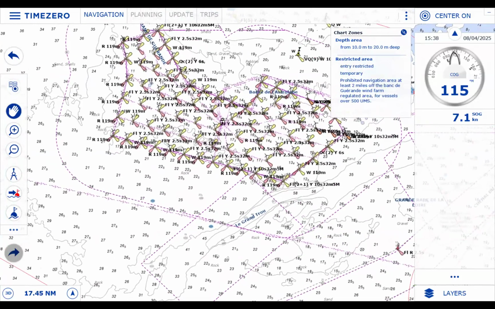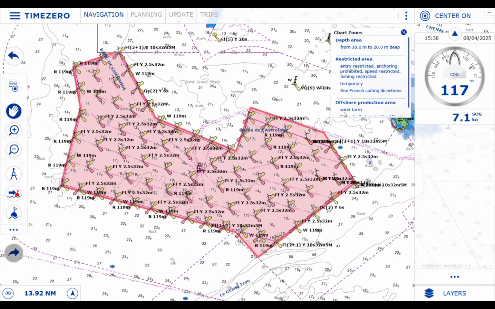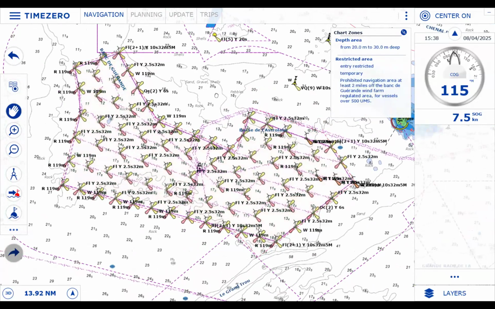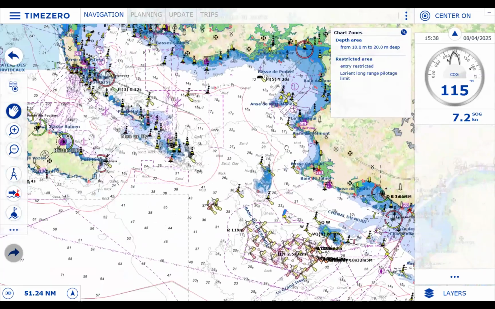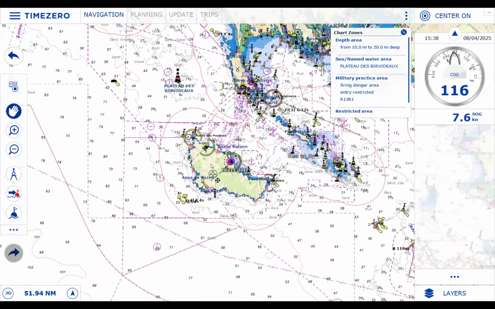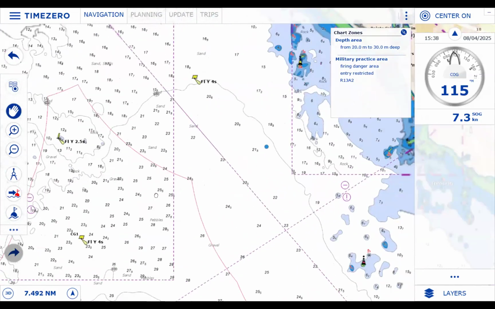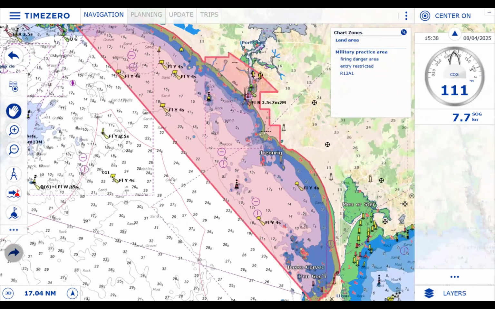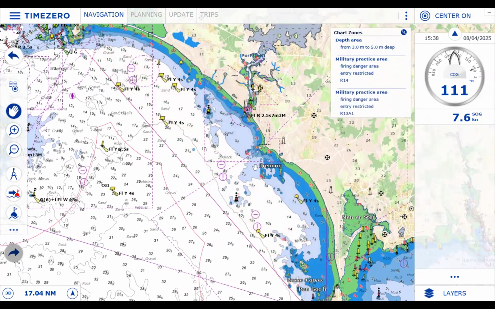I have offshore productions also here. So I have a wind farm, as it says. So you have all that kind of information. If I go to another area, for example, here, I have a military practice area, and TimeZero will directly display the area for me.